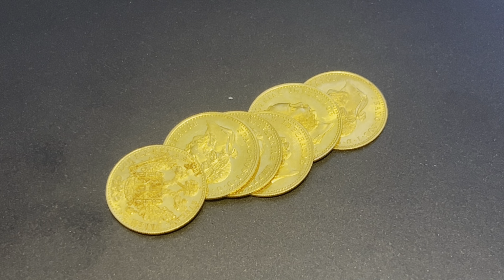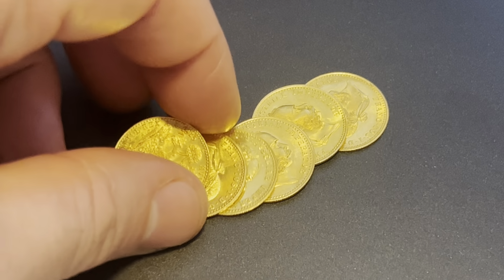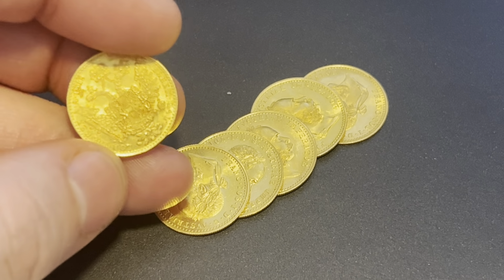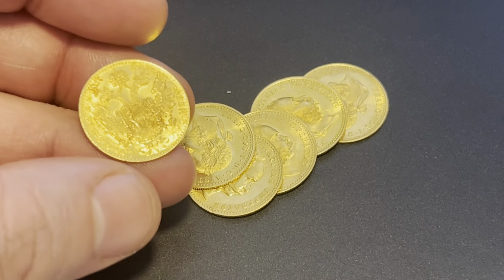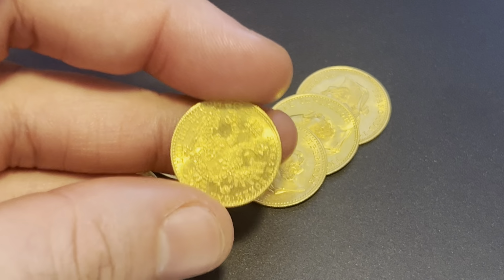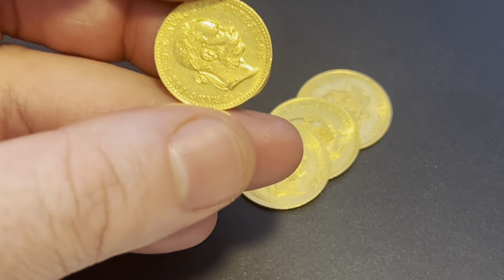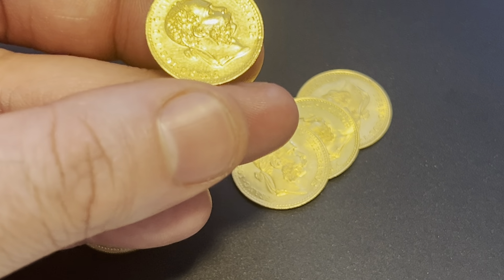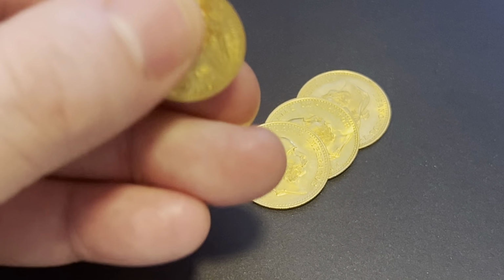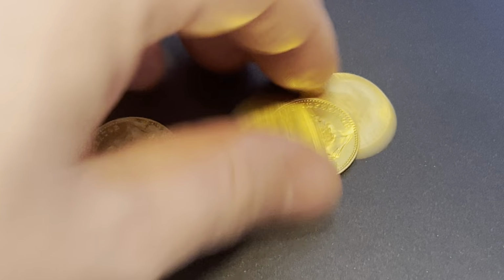So there were 6 of these. There were 10 originally. Other people got in before me. However, he said to me, I can offer you free postage because the other gentleman is collecting. And I thought, yeah, makes sense for me. I can make 10 quid a coin on these, not a problem. These are practically cult status coins. Ducats, they're one of the purest coins you can buy that isn't 999. I think they're 23 3/4 carat or something similar like that. Love these coins, absolutely love them.